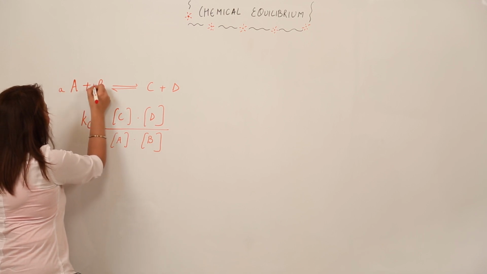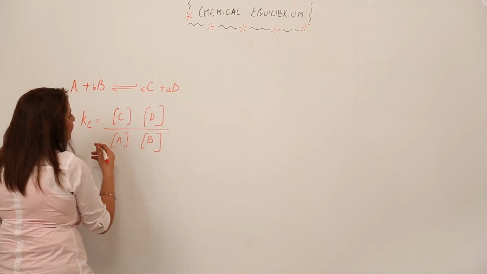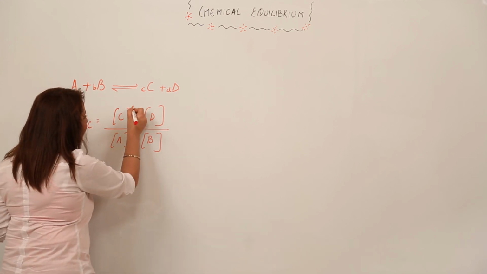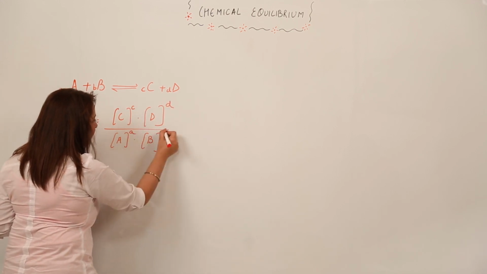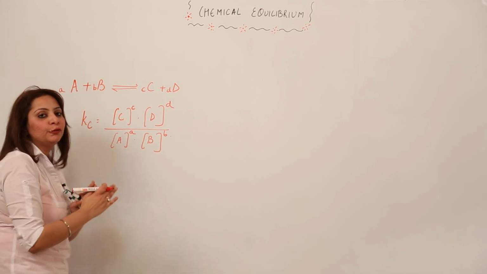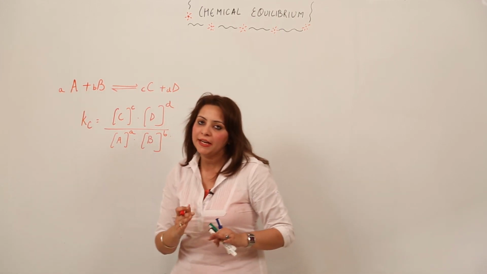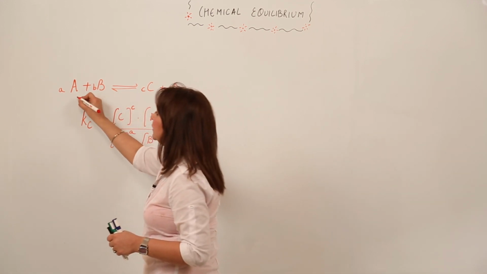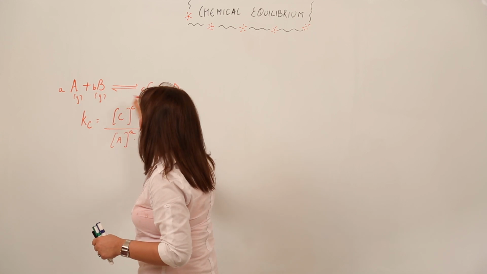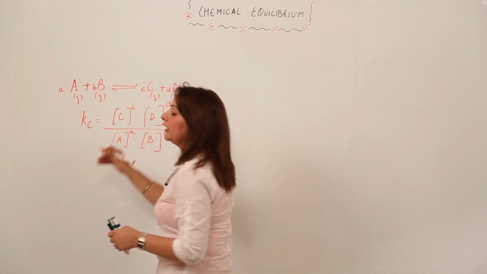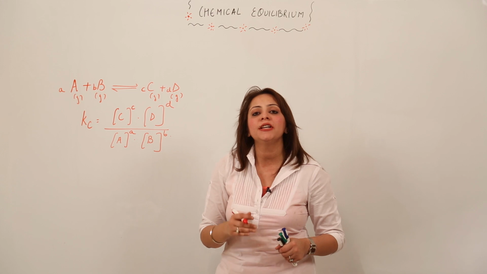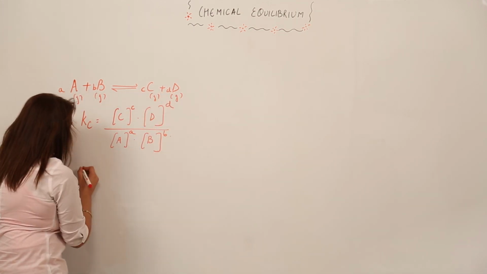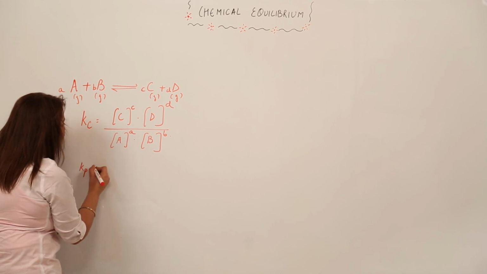Whenever we wish to write an expression for Kc, we need to write it like that. If moles are also present along with it, it is just simple: you have to put them as the stoichiometric coefficient, like this. So this is the equilibrium constant expression for Kc. And if these reactants and products are present in a gaseous state, then instead of the concentration, I can write the partial pressure. So, considering them as gaseous components, I am writing the expression for Kp.